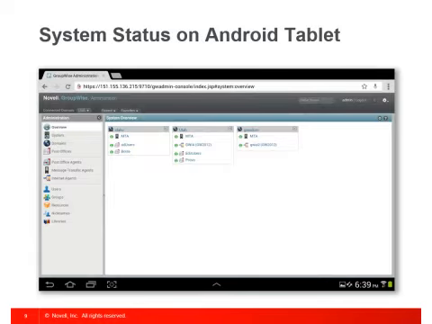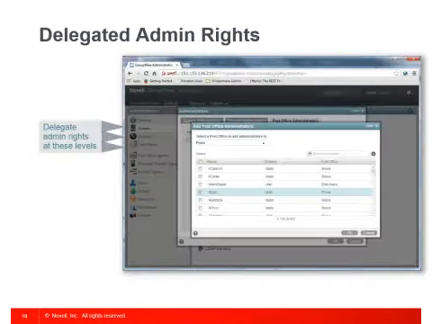The next slide there that you see is to illustrate the delegated administration rights that are now available in GroupWise 2014. You can now delegate administration to another user on your system, another administrator on your staff, and they can have full control over a domain or just a post office. And it's a very elegant solution in that they're able to see in a read-only mode detail and information about the entire system so that they can make educated decisions about the changes and administrative choices that they're making at the POA or the domain level.